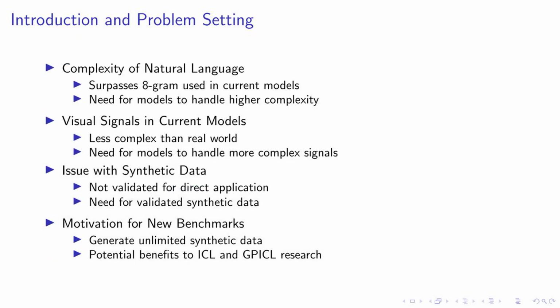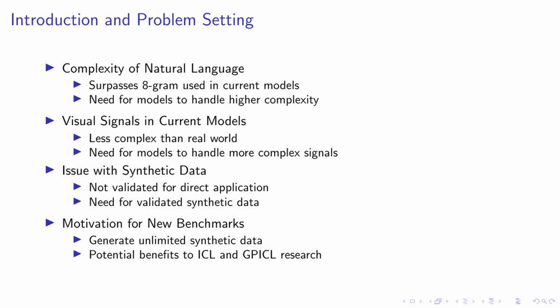The complexity of natural language is a significant challenge, as it far surpasses the 8 gram structure used in current models. This necessitates the development of models capable of handling higher complexity. Similarly, the visual signals in our current models are less complex than those found in the real world, indicating a need for models that can handle more intricate signals. Another issue we face is with synthetic data. While it holds potential, it's not yet validated for direct application, emphasizing the need for validated synthetic data.